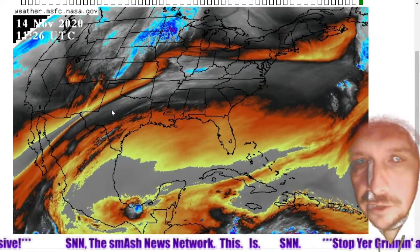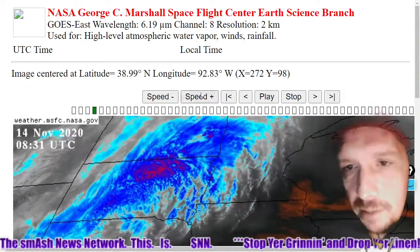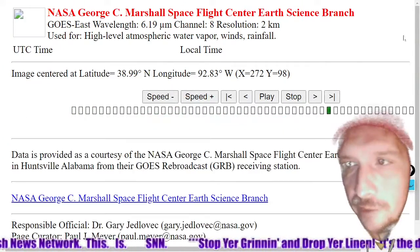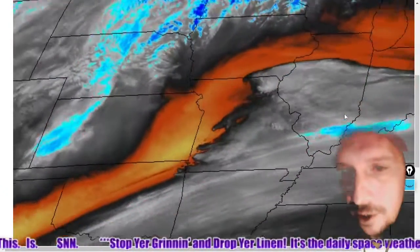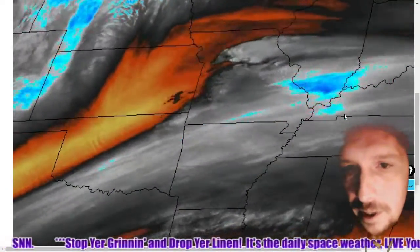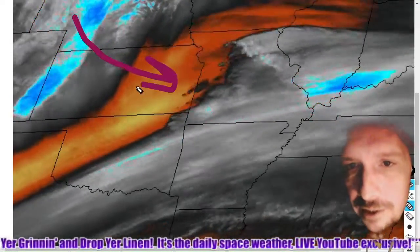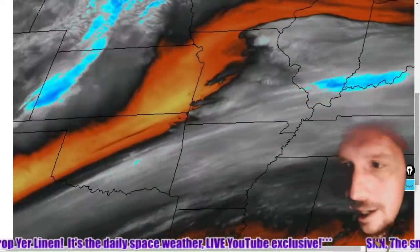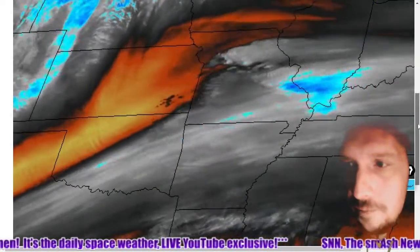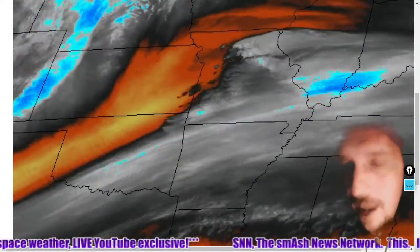And we'll zoom in on central Missouri, and you can see what's going on there is because of this massive pressure gradient and cold air being injected down via the jet stream. So there's a mixture happening there as cold air is coming through like this, striking this barrier of dry air mass and creating essentially an atmospheric waterfall. If we looked at it in the cloud layer, you would see an atmospheric waterfall.